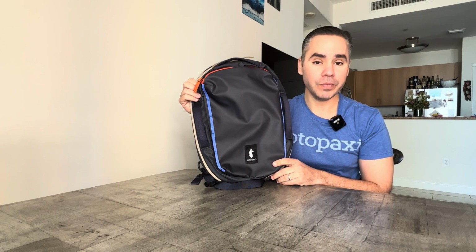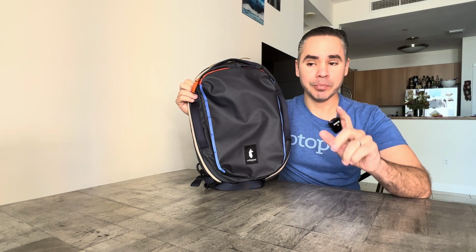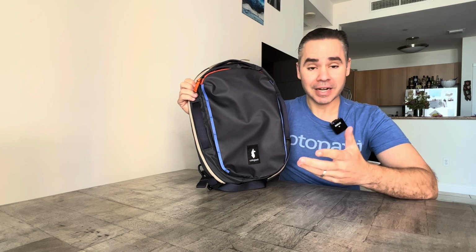This is a review that's been a year in the making. A year ago, I had posted a first impression. My wife got me this sling as a surprise gift, because she knows that I love Cotopaxi.